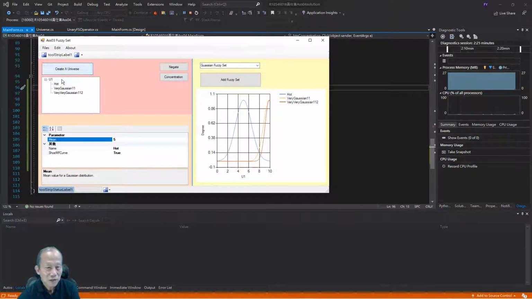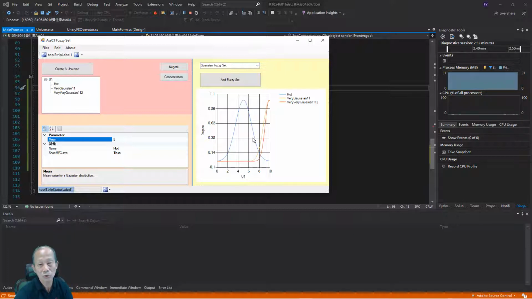So since the value Gaussian depends on Gaussian, right? But this time Gaussian changes its parameters. This line does not change its position, right? It does not seem to be right. Why? Because the problem is that the unary operator fuzzy set depends on this fuzzy set, right? But this fuzzy set has changed its parameter.